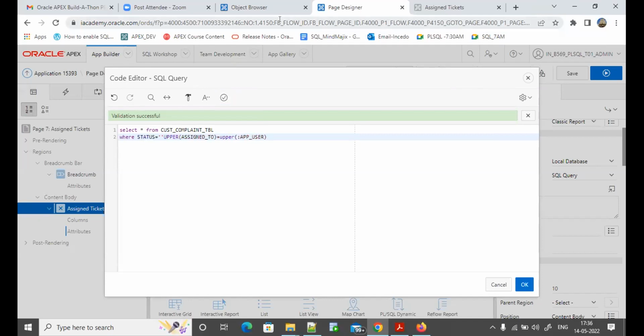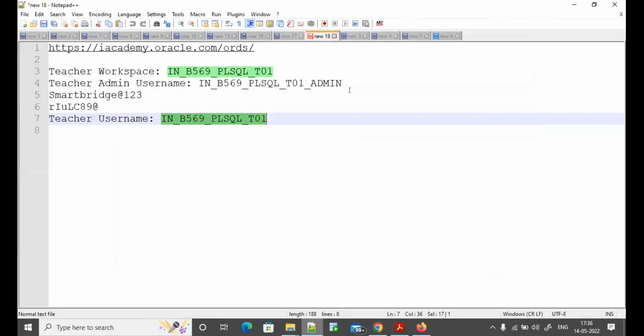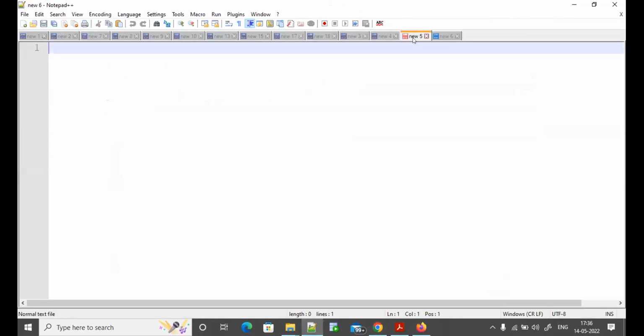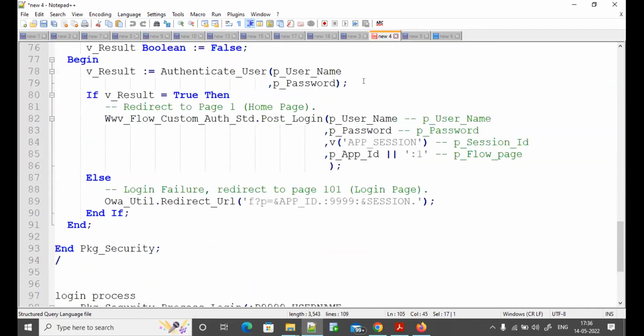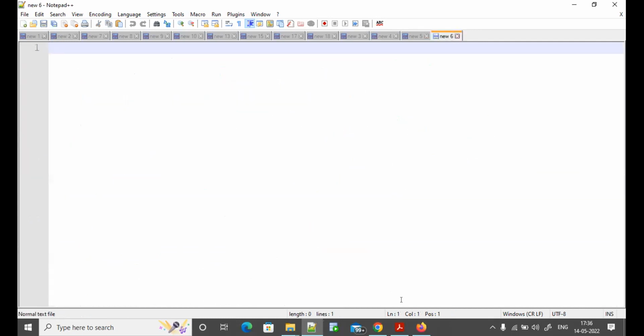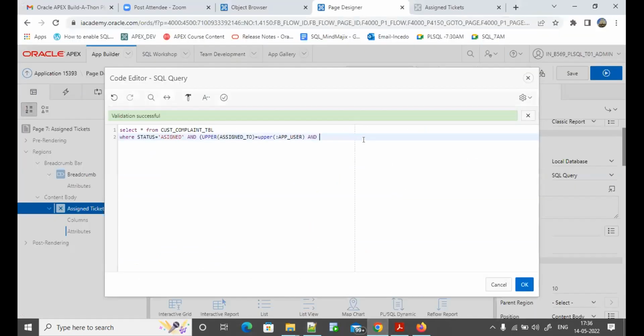Status is equal to assigned, and assigned to should be APP_USER, and he should have what role? He should have the agent role. Okay, fine. One second.